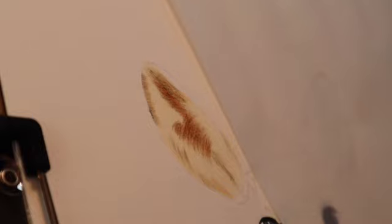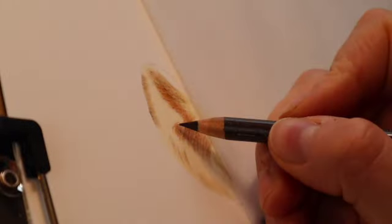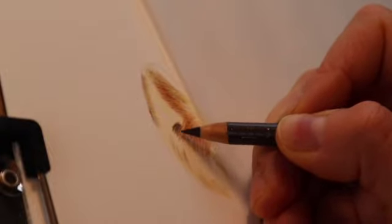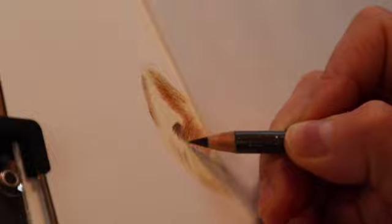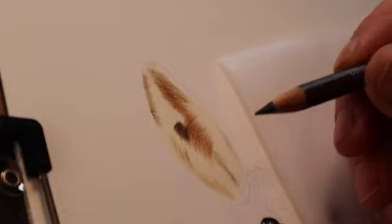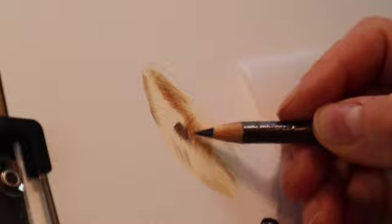So I'm just going to get as well the Walnut Brown. And then it's quite a bit darker here. Okay, so still with the Walnut Brown, just going to carry on over this area.